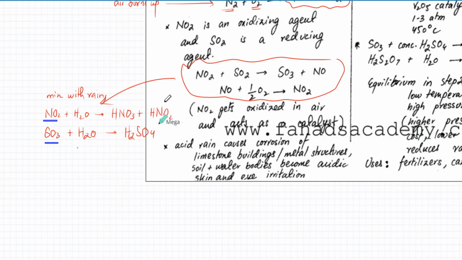There's another equation which is often seen, and that is NO2 plus water plus, I think, half oxygen, and they turn it into nitric acid, or I think 2 molecules of nitric acid. So NO2 has two equations. Sometimes in the marking scheme you see the first one, sometimes you see the second one. The NO2 reacting with water, so that would be 3 oxygens plus 1.